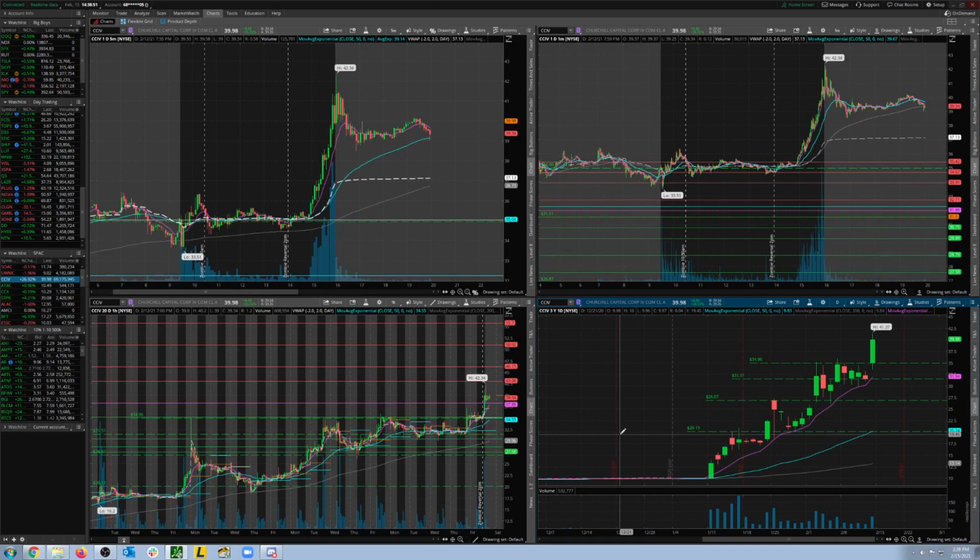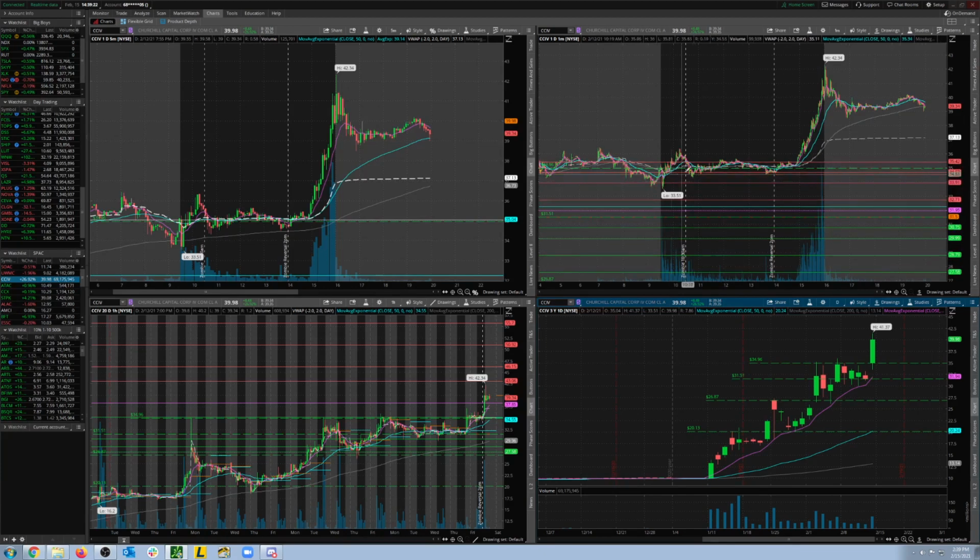So what I personally do, and what a lot of other guys do, is let that breakout run. They wait for the stock to do what's called a retracement, where it'll have a breakout, retrace down to a previous level where it broke out from, find support, and then start trending back up. And you can see this on a daily chart, an hourly chart, a 5-minute chart, even a 1-minute chart.